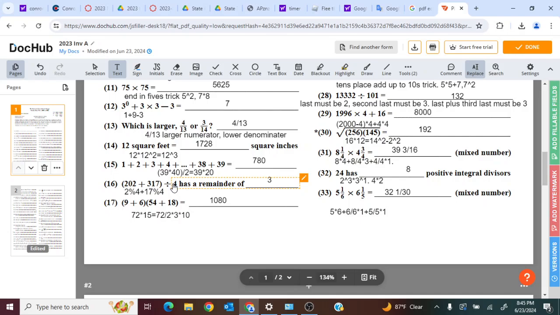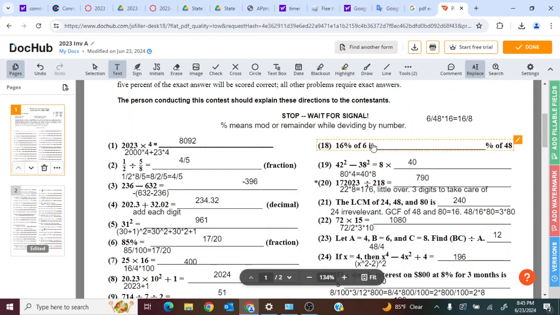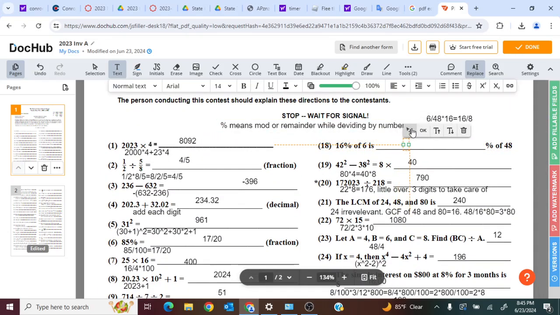You can apply this remainder thing before you add it together, by the way. You can apply it basically whenever you want. Okay, add these together. This is 15 times 72. 15 can be rewritten as 3 over 2 times 10 to make it easier. So 72 over 2 is 36, times 3 is 108, times 10 is 1080. Oh, did I just, I forget, no, I did it. I just forgot to put the answer in.